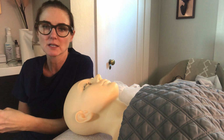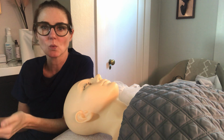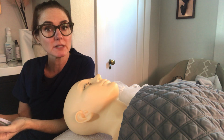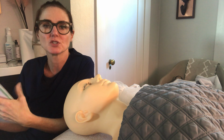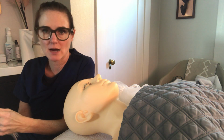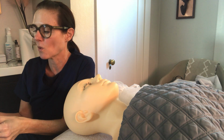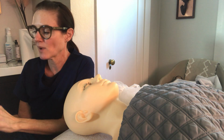Then you're going to tell her your recommendations for a follow-up service, like when she should come in, how often, what she should expect to see, when she should expect to see a change, and then you're going to get her checked out and book her next appointment. And then it is time for prep for the next client.